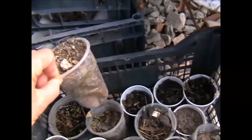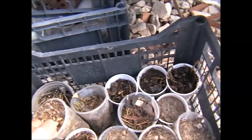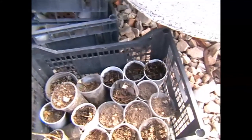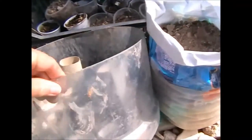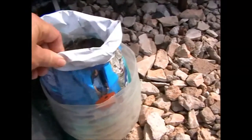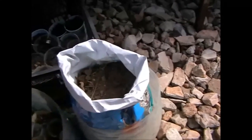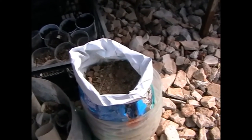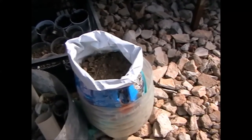Anything you can start seeding in, and of course then I need containers to hold these in, and I use any crates or bottoms of water bottles. I do big growing in my old cat food bags, which I fold down the top and pierce holes in the bottom for drainage.